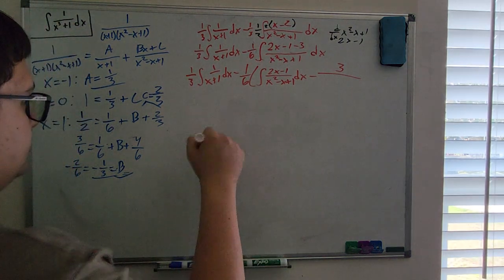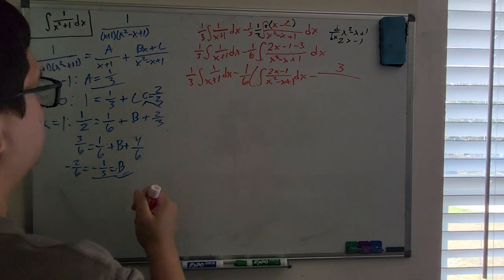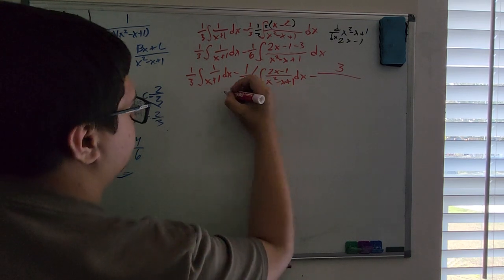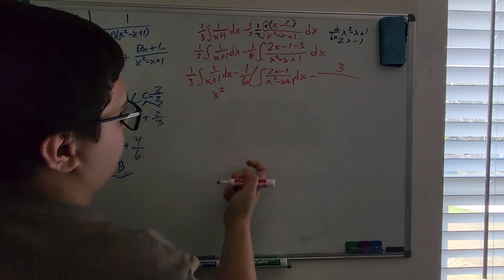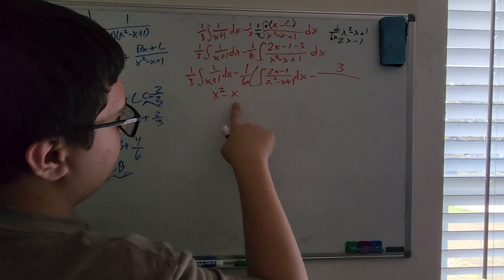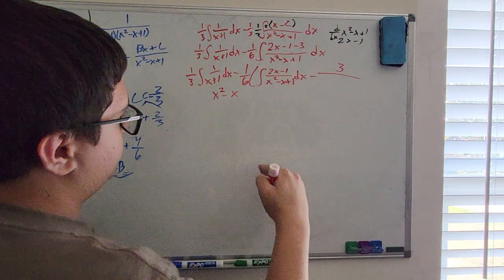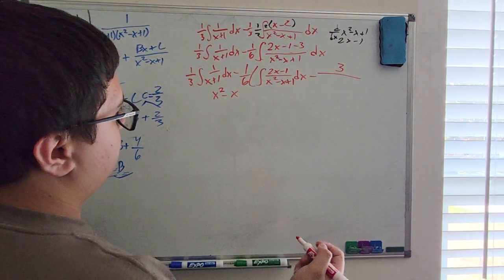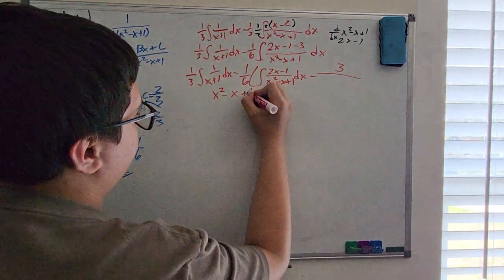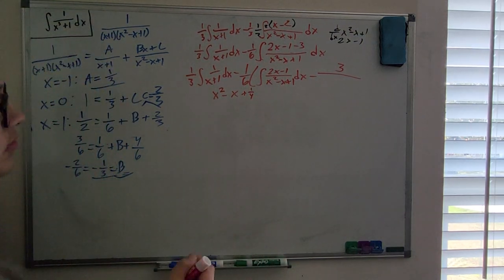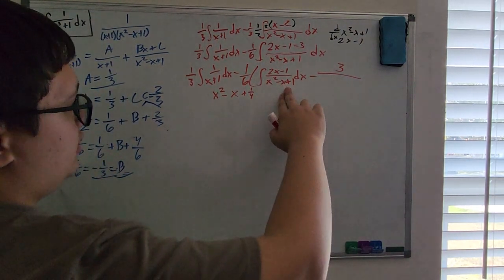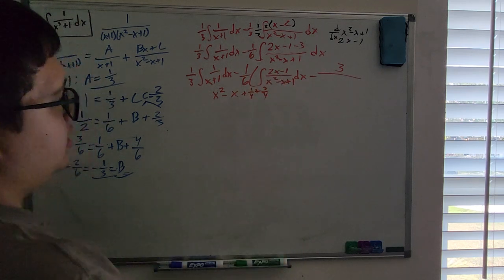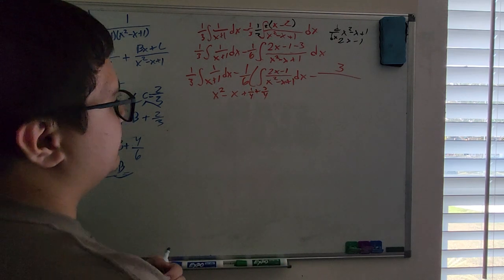I'll just do it right here. So we want to complete the square. We divide this by 2, which will be negative 1/2, and then we have to square it, which will just be 1/4, right? So it'll be plus 1/4, right? Cool. But we want it to equal 1, so in order to make it equal to 1, we have to add 3 over 4, right? And that's how we can complete the square. Now it's a little bit easier to solve.